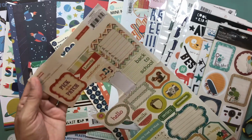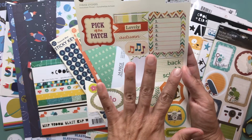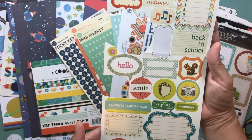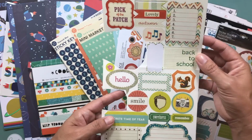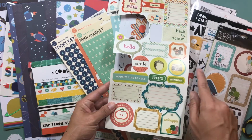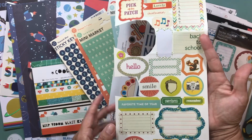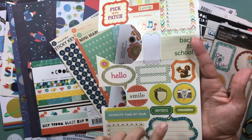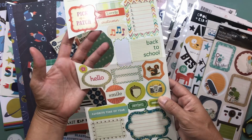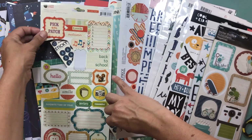Now, this I must have just purchased on a whim, I think, from Two Bees in a Bucket one day. It was on clearance or something. It was crepe paper, Acorn Avenue. This is the only thing I have in this collection. So I kind of asked myself, why did you buy it if this was the only thing? But I see a lot of potential, like with the smile and the greens and the camera. And I thought, ooh, actually these could work. So even though it was more for, I'm assuming, fall, I can definitely use these for the colors, Sweetness and Remember. This one especially, that I'm in the camera, and the smile. Yeah, I'm seeing quite a bit here that I can definitely use in this.